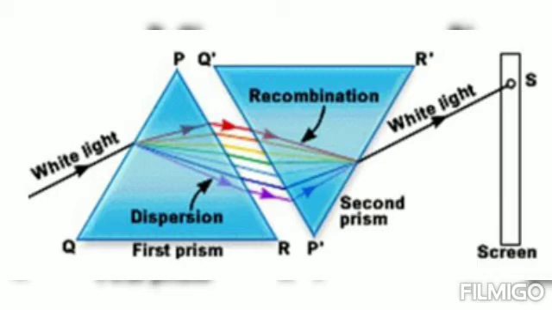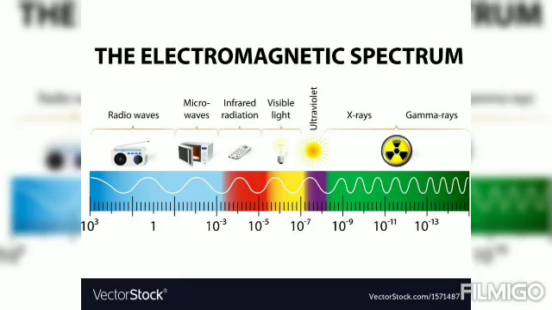Again, an inverted prism is there, q dash p dash, you can check. So when these 7 colors fall on the first surface of the second prism, which is q dash p dash, they are thrown to that side, and it is collected where, beta? It is collected on the second side of the second prism, which is p dash r dash, and you can see here all the colors are combined, and at last white light is obtained again. This is known as recombination of colors.